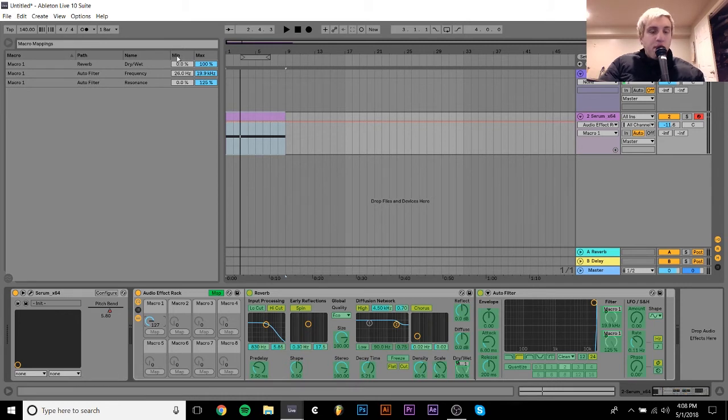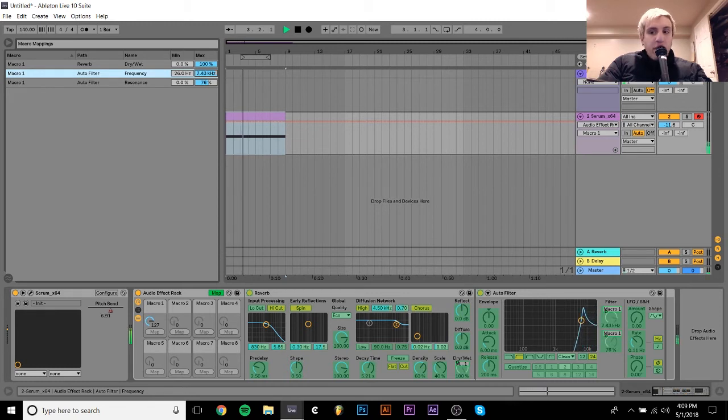You can use these like minimum and maximum values to set exactly what I just said, the minimum and maximum values that your mappings will allow it to go to. So we could do maybe to there with the resonance. And then with the frequency, I'm also going to turn it down a little bit, because if you listen, in the highest ranges, you really can't even hear it. So maybe I'll let it get, like, that's as high as it'll get.